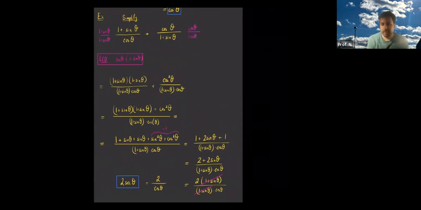But this is the idea. The idea is to apply all the algebraic techniques you have, factoring, LCD, and along with that you have to know secant squared theta plus cosine squared theta is equal to 1. You have to be able to recognize that. You have to be able to recognize the other identities. 1 plus tangent squared equals secant squared. You have to identify that cosecant squared is 1 minus sine squared, and that sine squared is 1 minus cosine squared. So there's a lot of thetas and squares and sines and cosines that you hear from my mouth the past 10, 15 minutes.